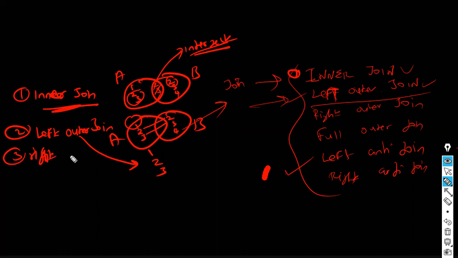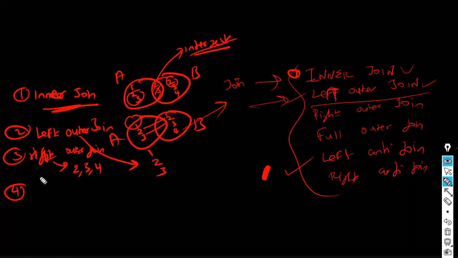The same thing, but opposite: right outer join. Matching values between the two data sets, and non-matching values on the right side of the table. 2 is matching, 3 is matching, 4. So in this case, 2, 3, 4. In the case of left outer join, 2, 3 is common, and 1 is not common on the left side, hence it will put this one. Now you understood? This is very simple.